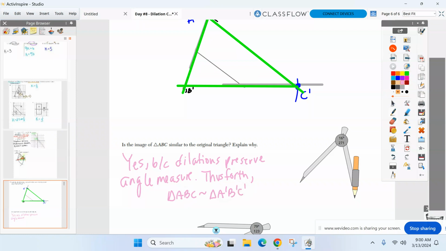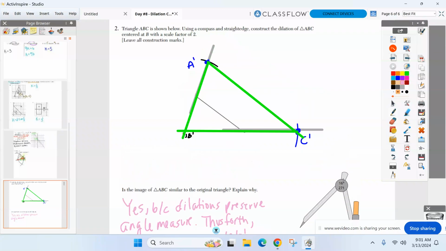I told you guys last construction that I probably only have 1/2 as the scale factor if we got smaller. Could I give you a scale factor of 3? Would you be comfortable with a scale factor of 3 instead of 2? Yeah. What's the only change up now? 1, 2. Now I go up here. So yeah, I could give you something bigger than 2. Probably not bigger than 3. That's getting out of control. But all right, some of you who might not have a compass at home might want to do the constructions right now on the homework to get them done, if you don't have availability for a compass at home.